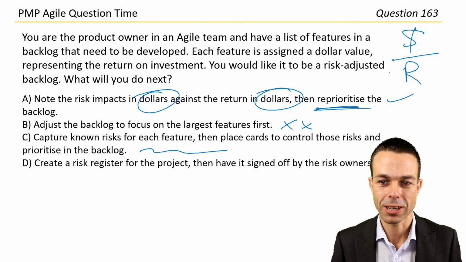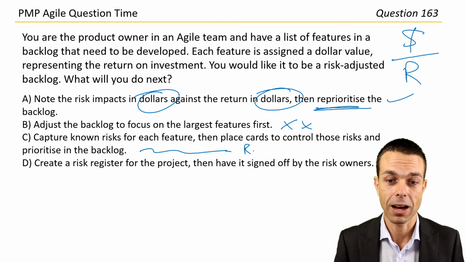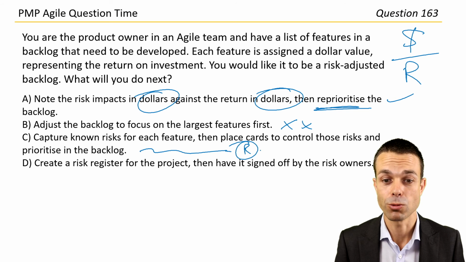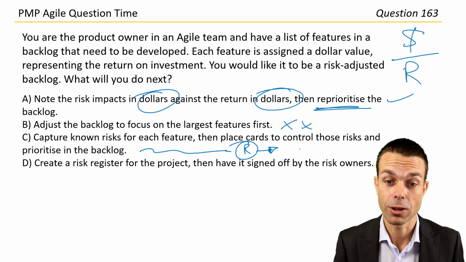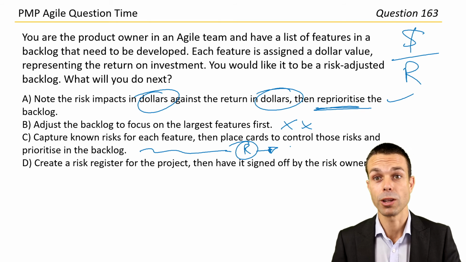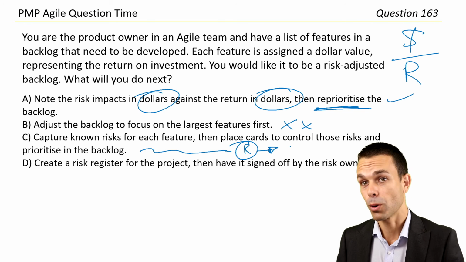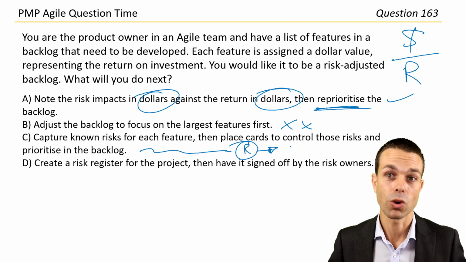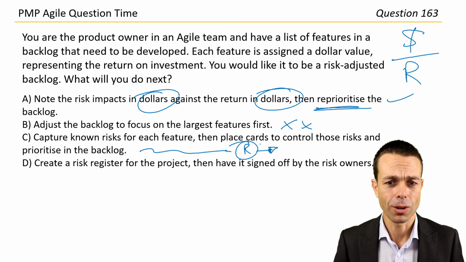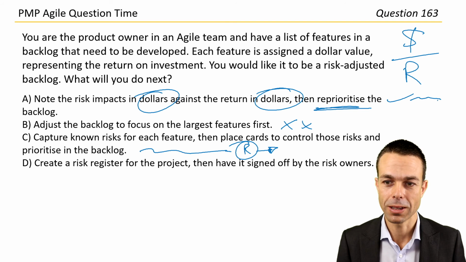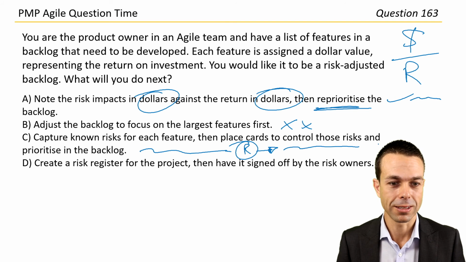This is actually quite tricky, but in practice, probably what we're going to do is raise our risk cards and prioritize the risks closer to the start of our project so that we're getting rid of those risks straight away. And that's really important, because the longer a project goes on, the more those risks will cost us to fix, especially when they get to production. So, oh gosh, even though this could be the first one, could be answer C.